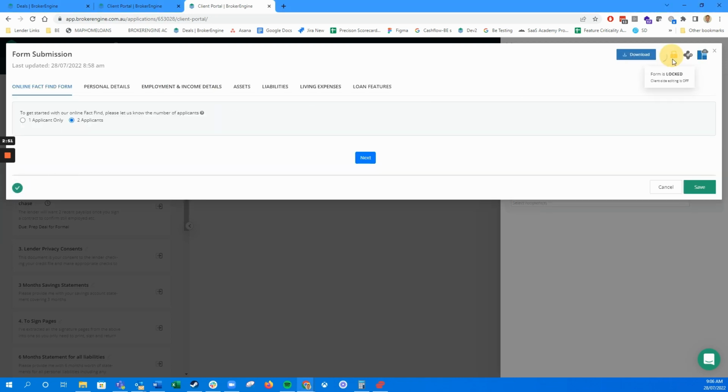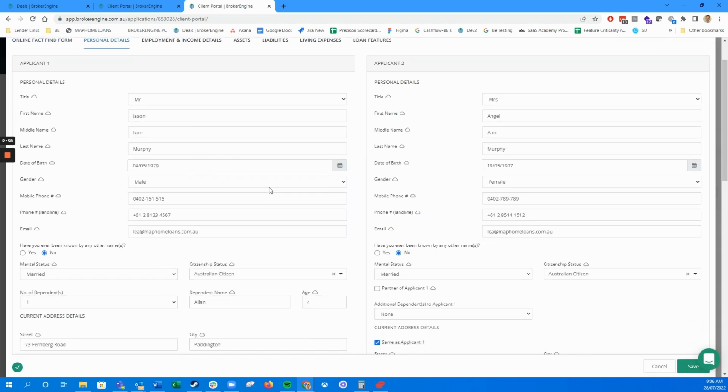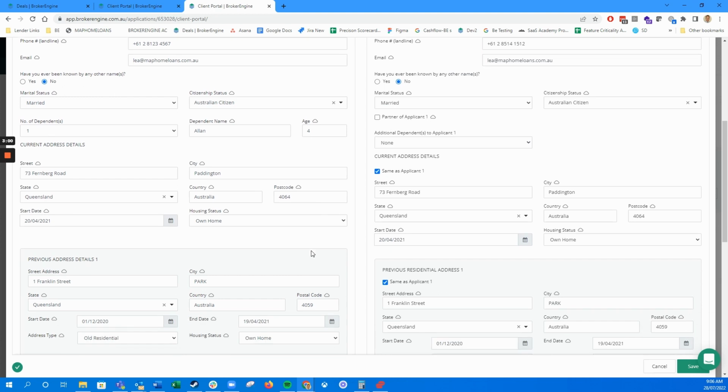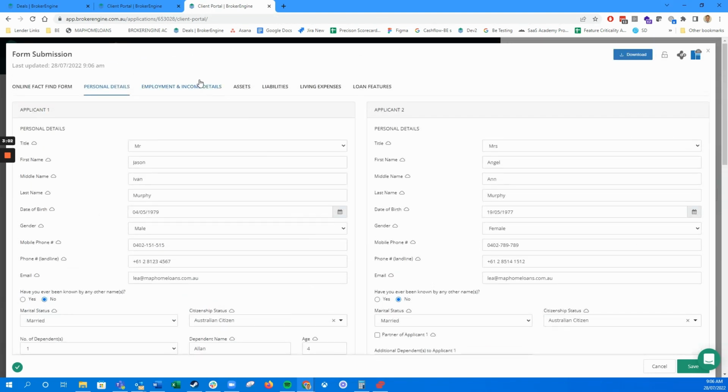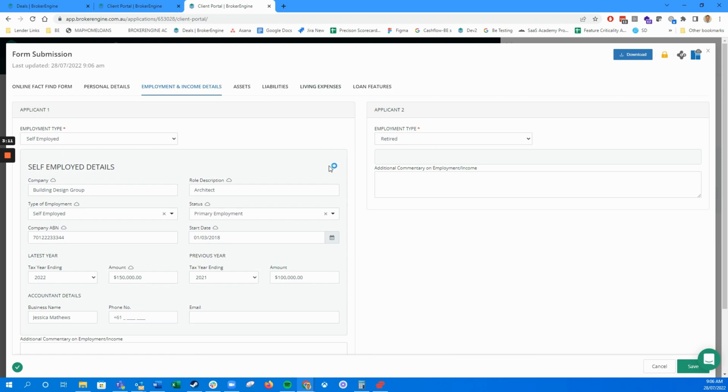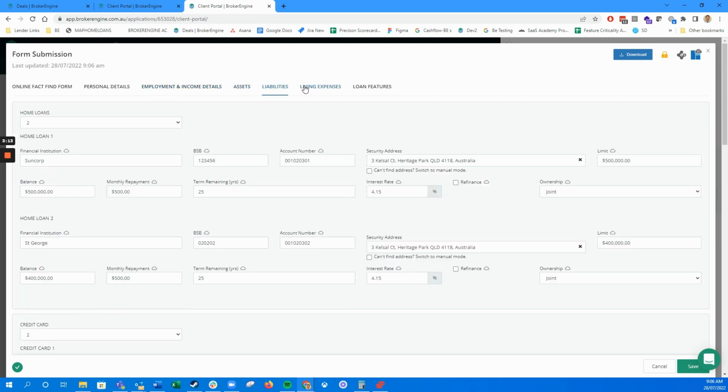And from here, if you wish, you can lock the client out whilst you're editing. So from here, you can actually now edit this. You can have a look at it, update anything that's not correct, change anything you like. And while you're doing that, you may prefer to lock the client out. By clicking on the lock button, that'll ensure the client can't edit it from their side, but you still can. So you go through, you can check all the items.